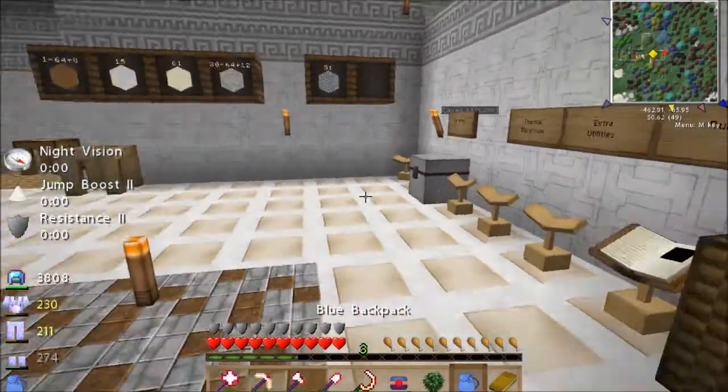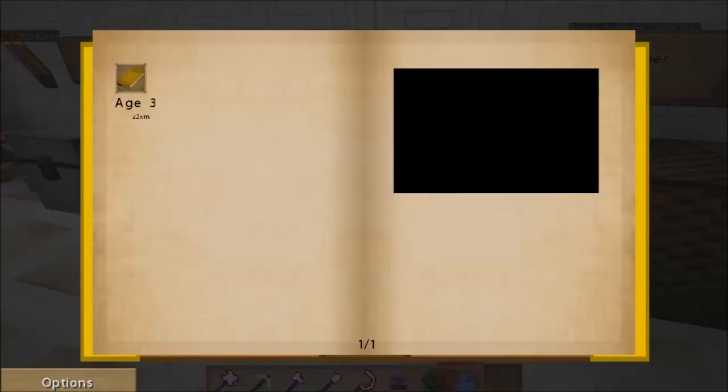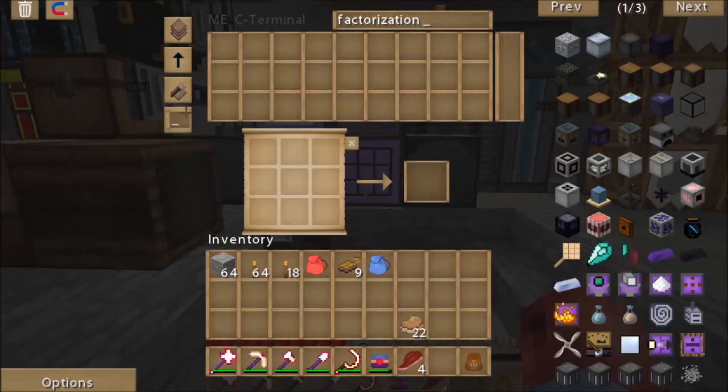Another descriptive book. Check and make sure I have linking books. Come back. And here we go again. Back if there's anything interesting. Alright, so now we're back in our normal world with some factorization.